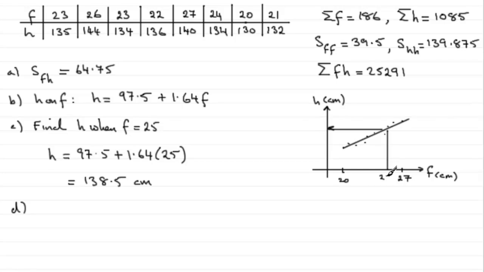Well, clearly when we have F is 25, it's reliable because it's within the domain of this table. It's between the lowest and the highest values, 20 to 27. So my comment on reliability would be that it is reliable because or since in the range 20 to 27. OK, that's the value of F.